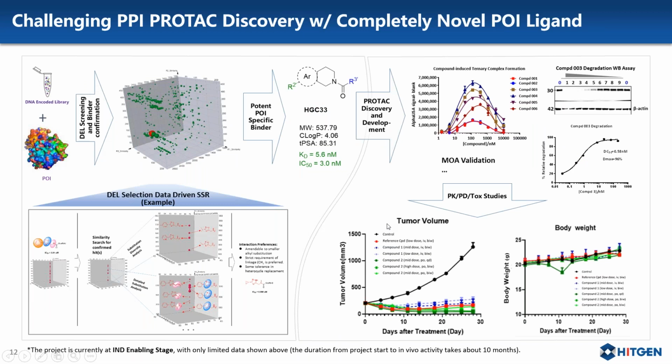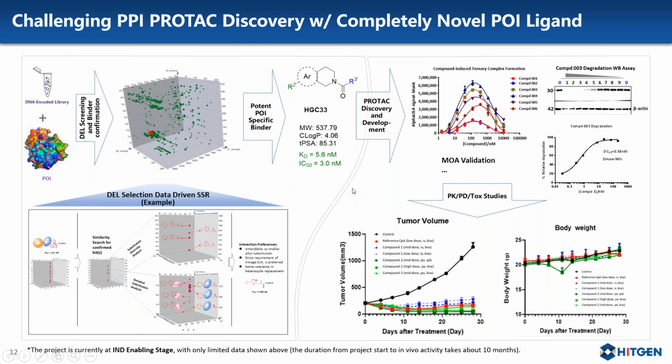With the discovery of PROTAC 20 years ago, targeted protein degradation has changed the landscape of drug development. To expand the reach of TPD to degrade other hard-to-drug proteins, novel ligands for the target need to be identified. This is a protein-protein interaction target. So after the screening campaign and optimization, a series of nanomolar small molecules were finally identified. Then we conducted optimization work to design, make, and evaluate bifunctional molecules. This project is currently at the IND-enabling stage.